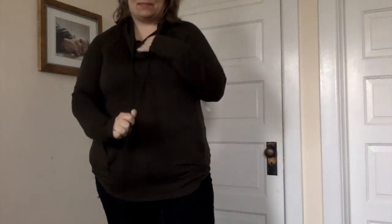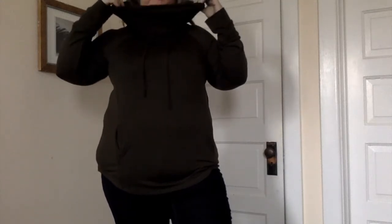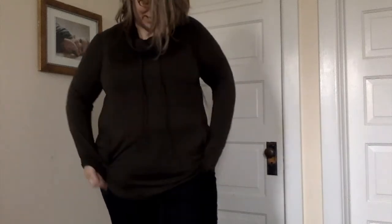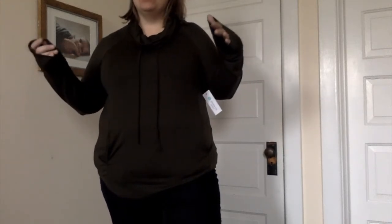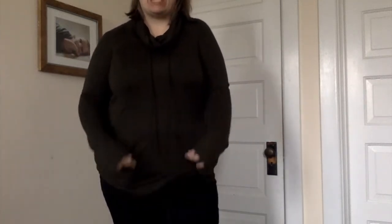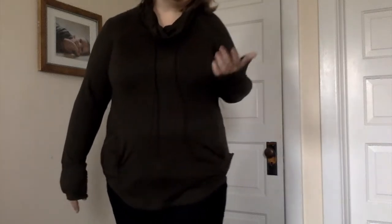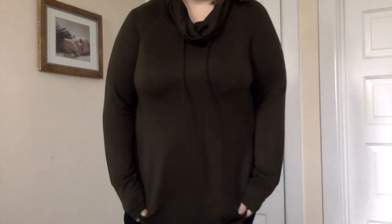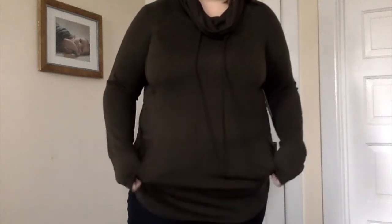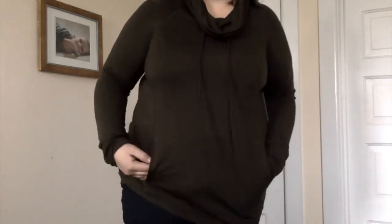I kind of really love this. It's really soft, and I don't like turtlenecks because they're very claustrophobic, but this is very much a cowl neck, and I love it. And the pockets, oh, you guys, it's actually really nice. If I could change something about it, it would be a different color. I mean, it's perfect, you know, winter color, whatever. It's fine, but because I'm trying to add more brightness to my wardrobe, I would wish it were a slightly brighter color. I also realized I just bought like 3 tops in this color in the very recent past, so that might be a dissuading factor. But there's way more to try on, so let me get to it.